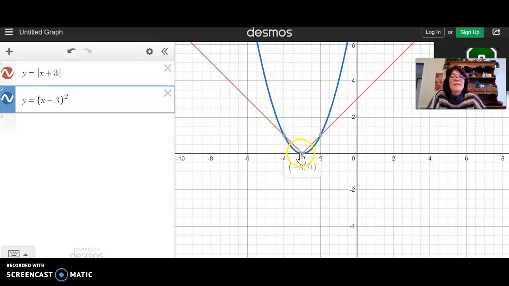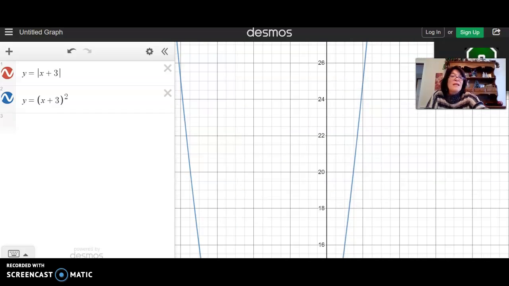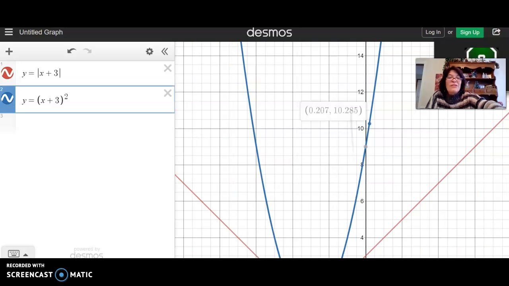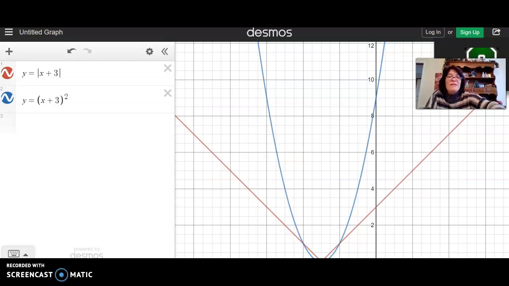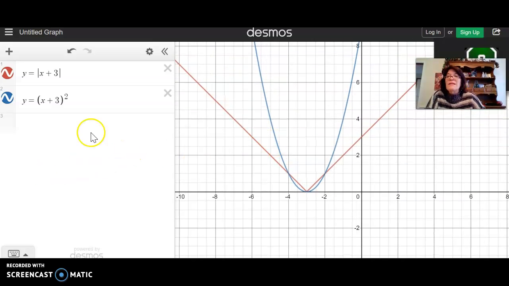0 squared is 0. It doesn't shift me 3 to the right, because if I put 3 in here, I get 3 plus 3 is 6. 6 squared is 36. The point 3, 36 is on there. I can't even see it on my graph. I can scooch it down here if you want to see it. 3, 36. There we go. It's there. It's on there, 3, 36. But I couldn't see it if I want to see the vertex, etc.